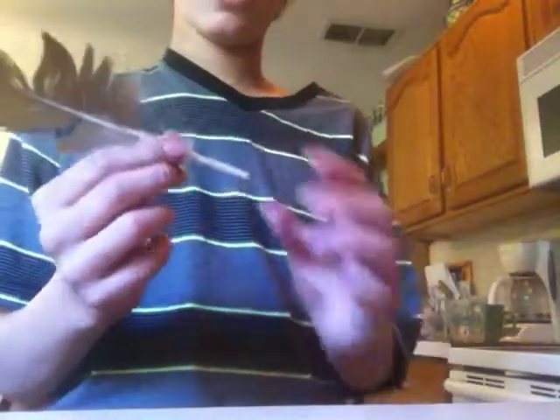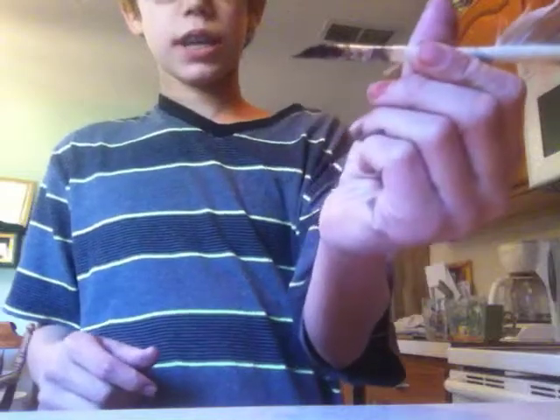Today I'll be teaching you how to make a pen quill that you write with and ink. What you're gonna need is a feather — this is a pretty small feather. You want to get one like this, but I use the ones that were bigger, so I'm just gonna show you on this tiny one.